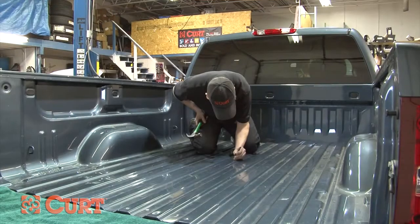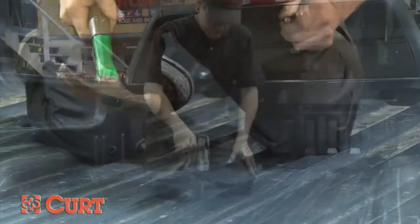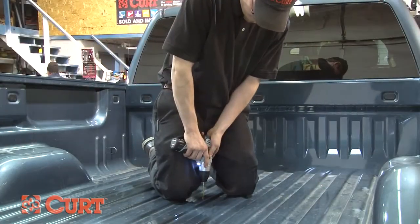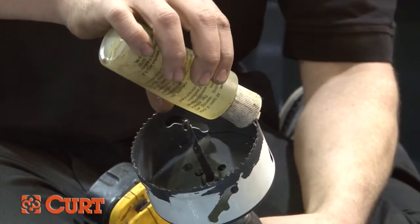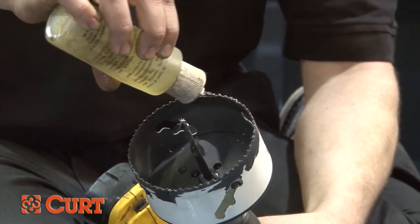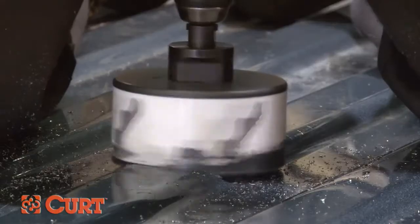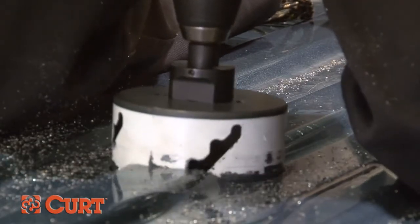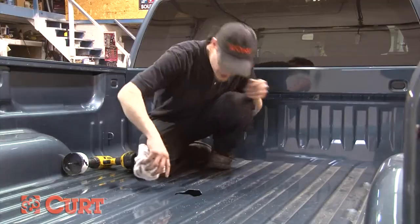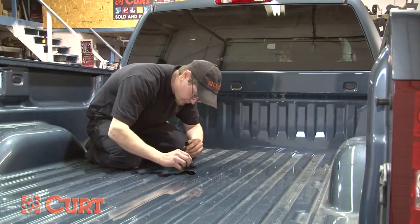Use a punch to mark your center point and drill a 1/8-inch starter hole. This will reduce the chance of your hole saw wandering when cutting through the bed. When cutting into the bed with the hole saw, be sure to add a cutting grease or lubricant to prevent damaging the blade. Once completed, you will notice that the hole is 4 to 6 inches in front of the axle. Use a touch-up paint to reduce the probability of rust.